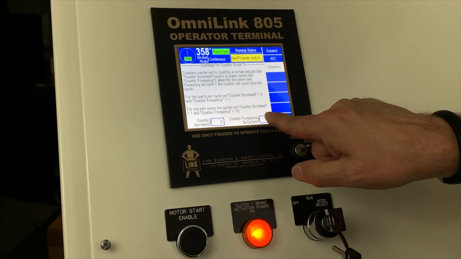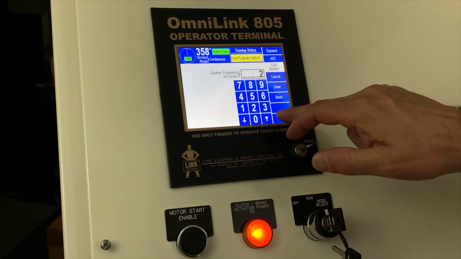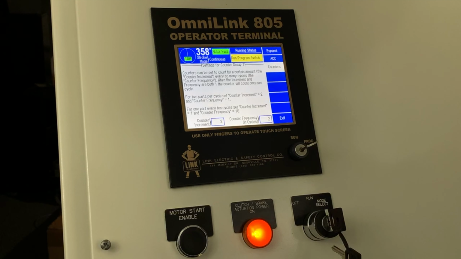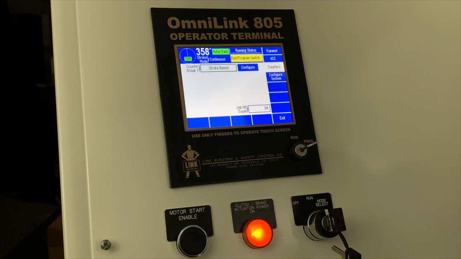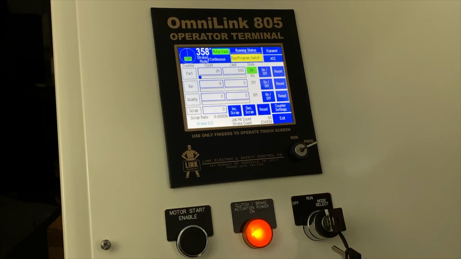Counter frequency is in case it takes multiple strokes in order to create one part. If it takes 2 strokes to create one part, you set the frequency to 2. Minimum must be 1. Press exit.